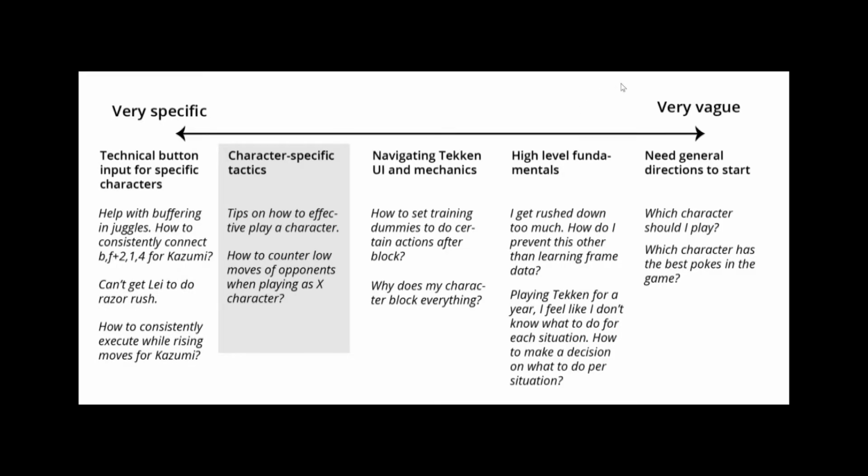In general, when I finished organizing all the comments on my post-its and tried to understand what I was learning, I figured out that some of the comments were very, very vague, ranging to being very, very specific. If they were very vague, people just needed some general directions on how to start. For example, they might need some help in picking what kind of character they should play and specialize in.